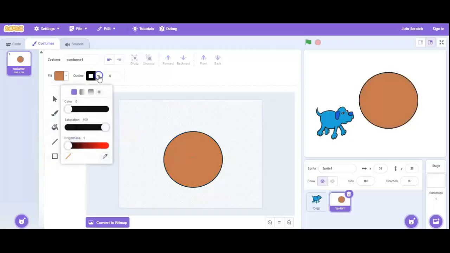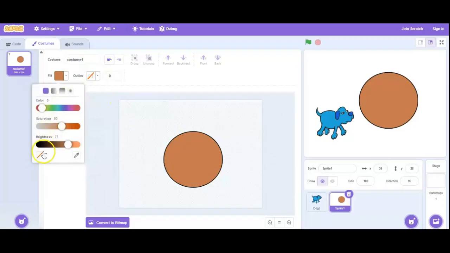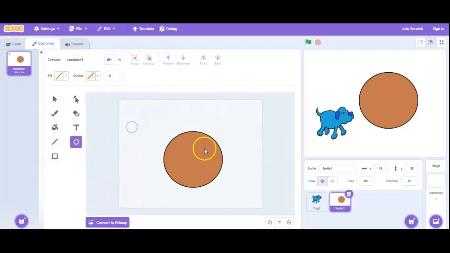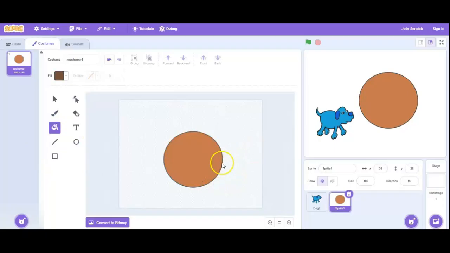Then I'm going to go over. I want to make sure I set it to no outline because I want the cookie to actually look like a cookie. So I'm going to make sure no outline is selected for both. That should make it look a little more like a regular cookie. Whoop, there we go. And if I don't get the colors I want, I can go back to my fill and reset the color that I want and make sure my cookie is filled the right way. Whoop, there we go. A little bit darker cookie.